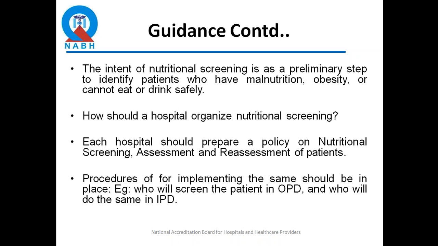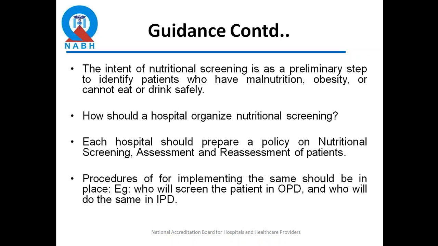So in the beginning, if a new hospital has an approach and is just going for accreditation for the first time, they have met their intent, they've started screening patients. Maybe they're not analyzing whether something great has happened to the patient or not, whether they've done it 100% correct. We should be practical and encourage them and say, yes, they are on the right track. They've begun their journey of screening the patients in OPD and IPD.